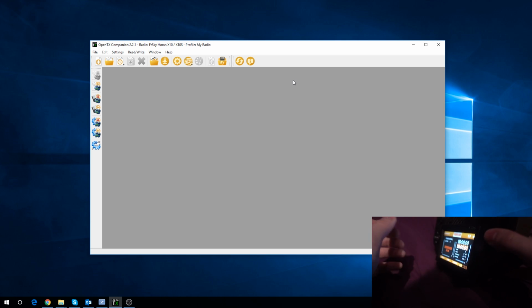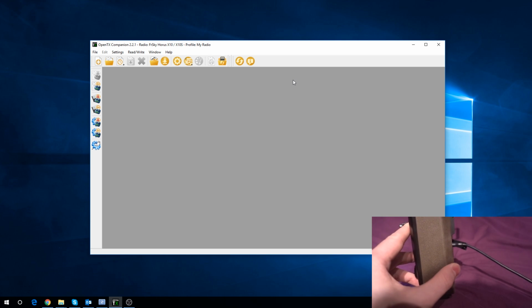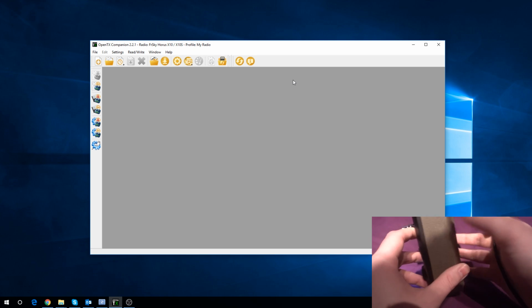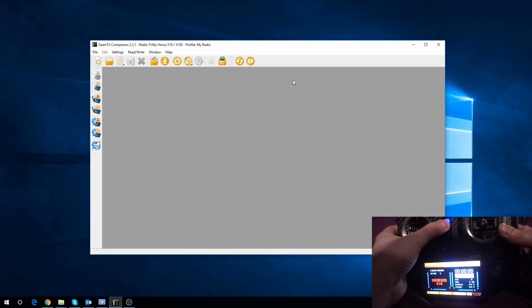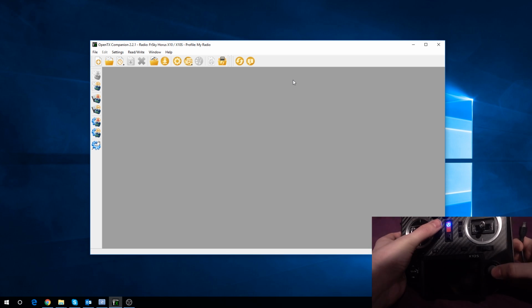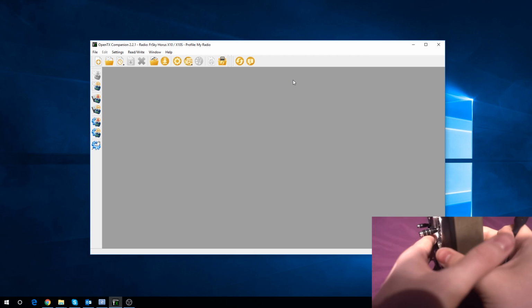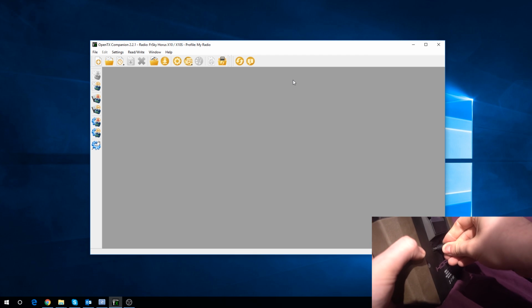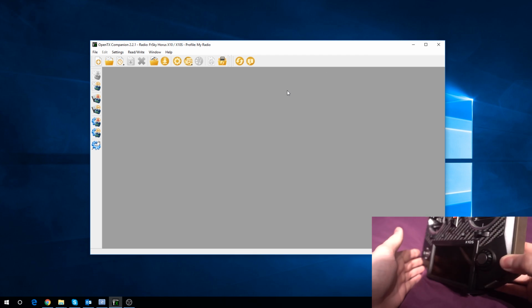So the next thing that you want to do is unplug the USB connector from the transmitter, and then you want to plug the USB cable back in without turning the transmitter on, and nothing will happen, and nothing will happen on your computer as well.